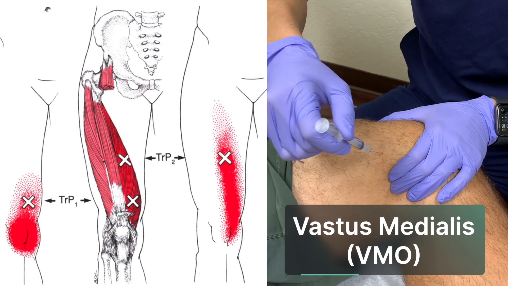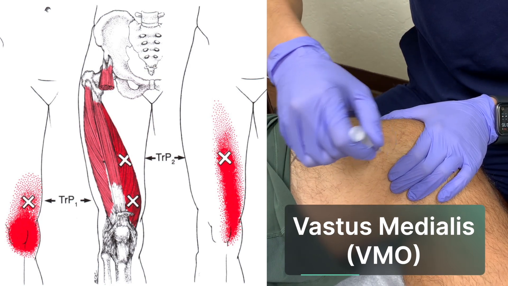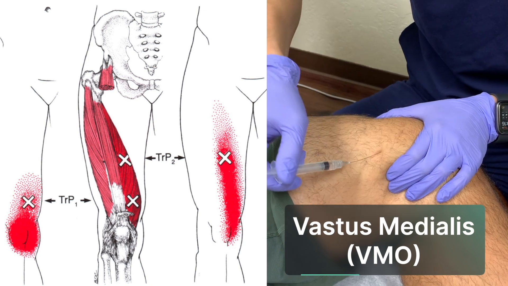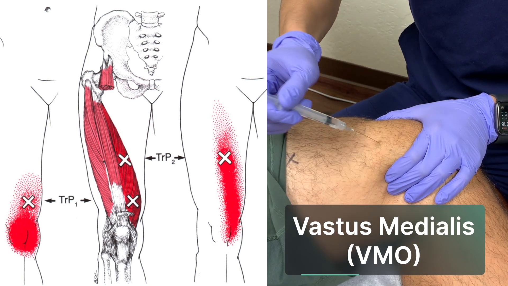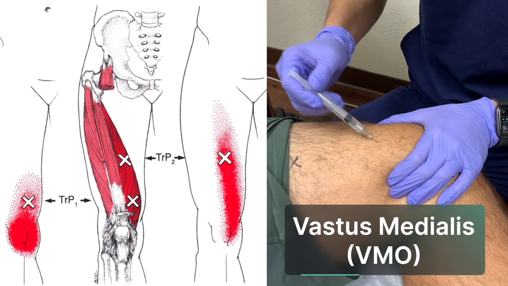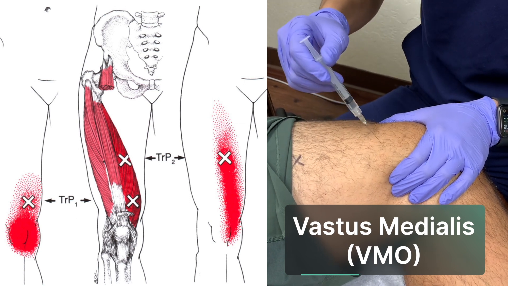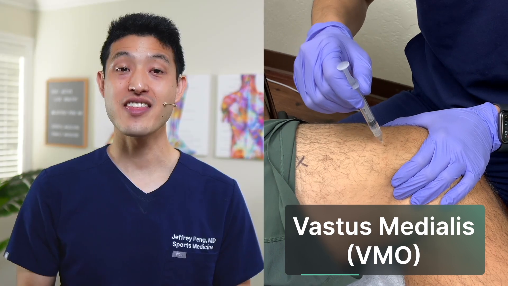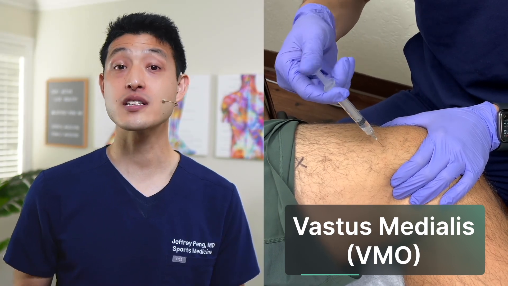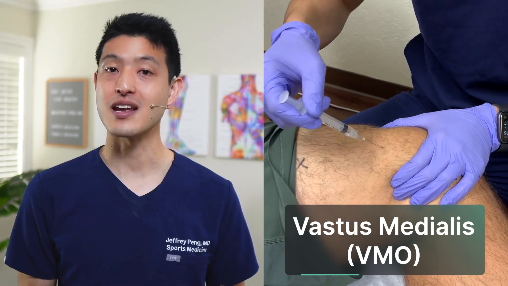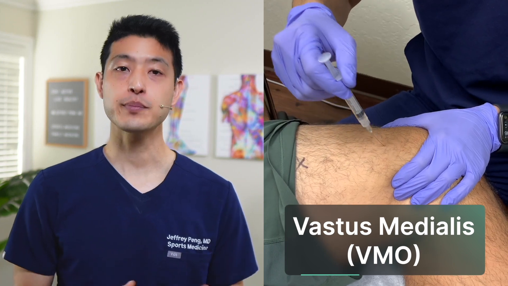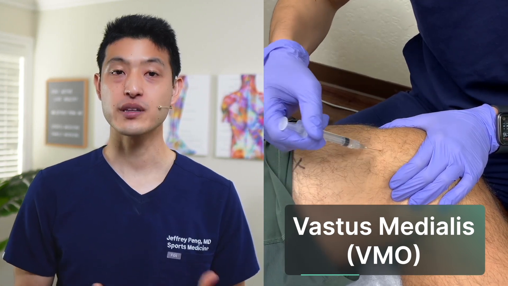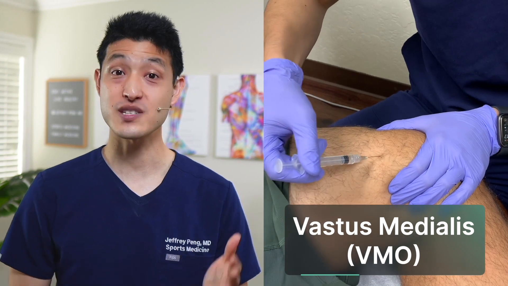I typically will treat all around the TRP-1 location during a treatment session. I continue with a pistoning technique until there are no more twitch responses, and then I'll try approaching TRP-1 from a different angle. I'll go in from as many spots as the patient can tolerate in one session. Then I bring them back to my office in one to two weeks for re-evaluation and possible re-treatment. People who have chronic pain tend to need multiple treatments, but there is usually noticeable improvement from session to session.